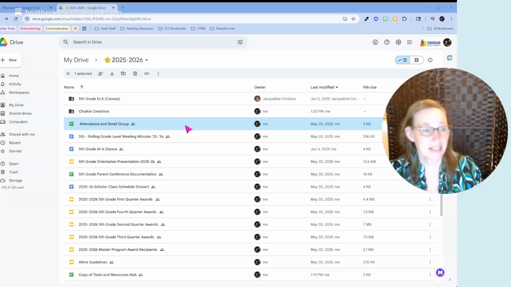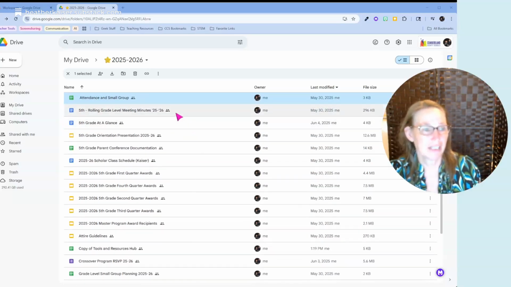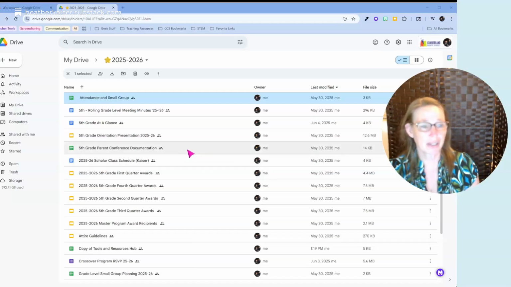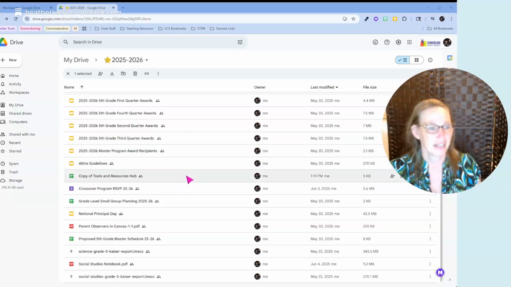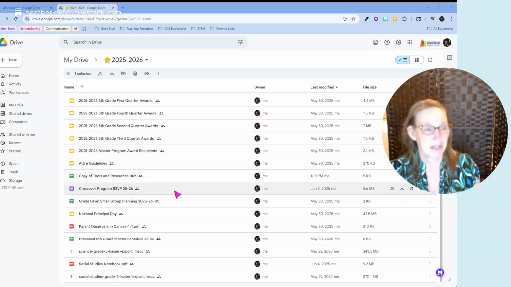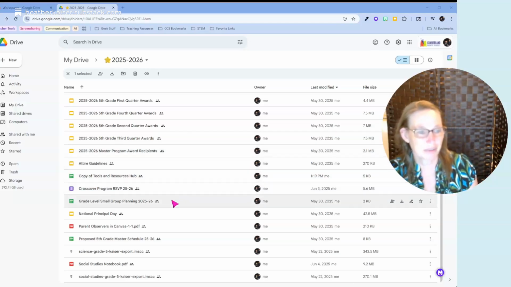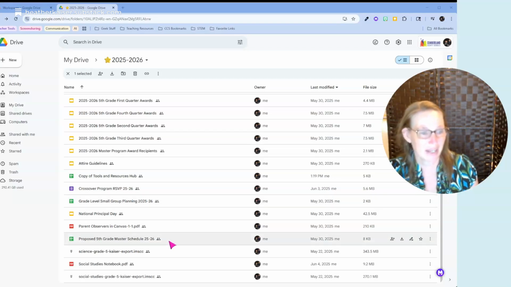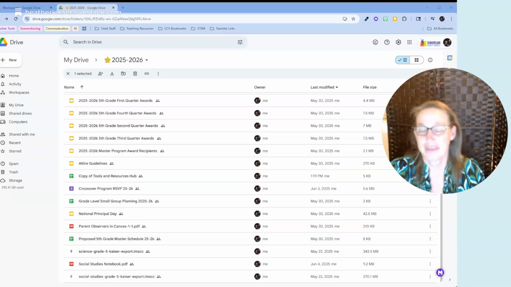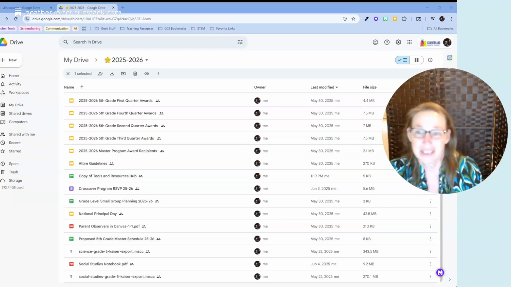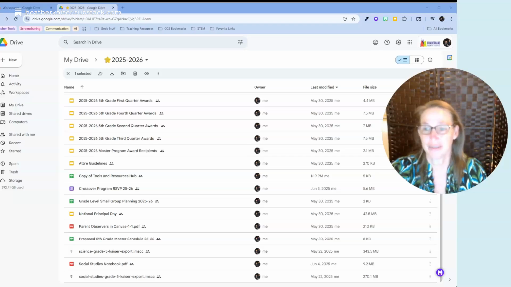Attendance files, grade level meeting files, a 5th grade at a glance, I'll show you that in a moment, orientation presentation, awards presentations, parent conference documentation, class schedules, so many things, awards programs, small group planning documents, and proposed master schedules. All the things that I could think of initially that we might need are included.